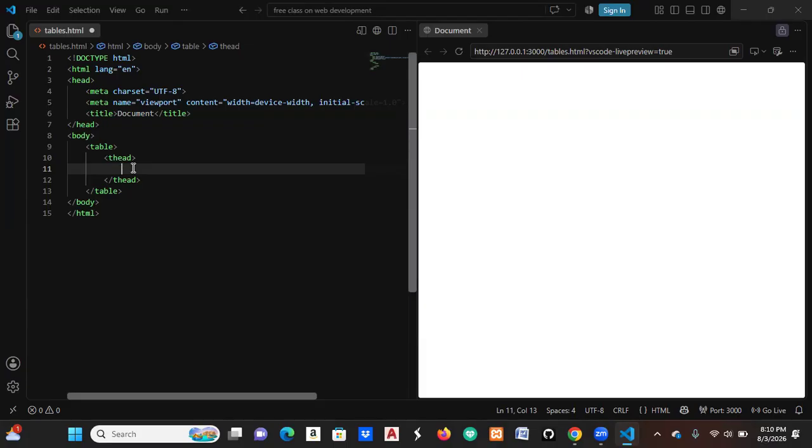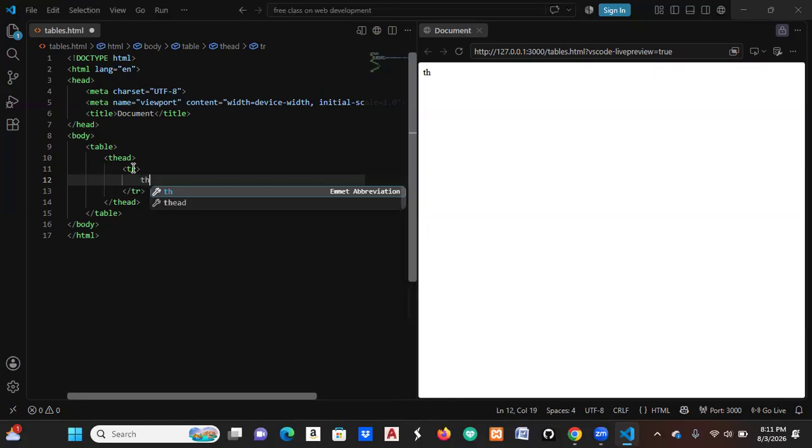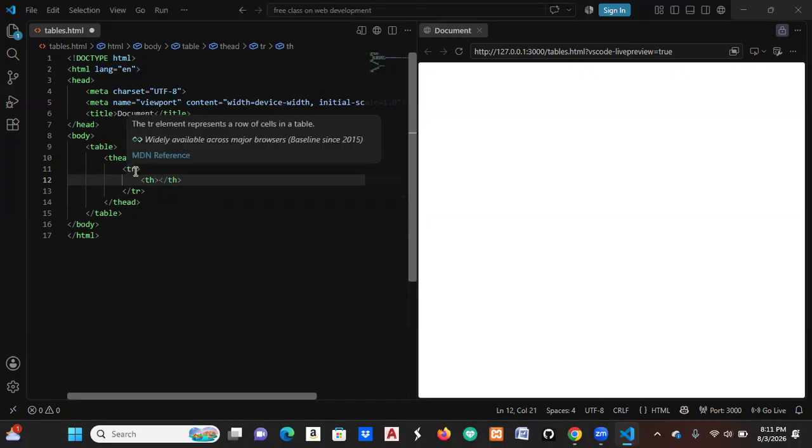So what do we do next? We need one row for our headings, and for the headings, we need two headings. So we have one row for the heading, and two table head data. So let me explain. This might be a bit tricky. TR means table row.